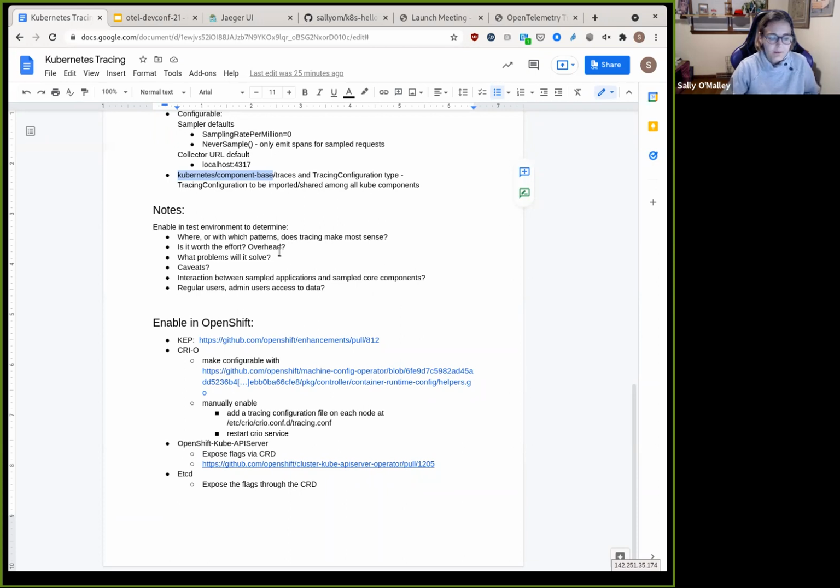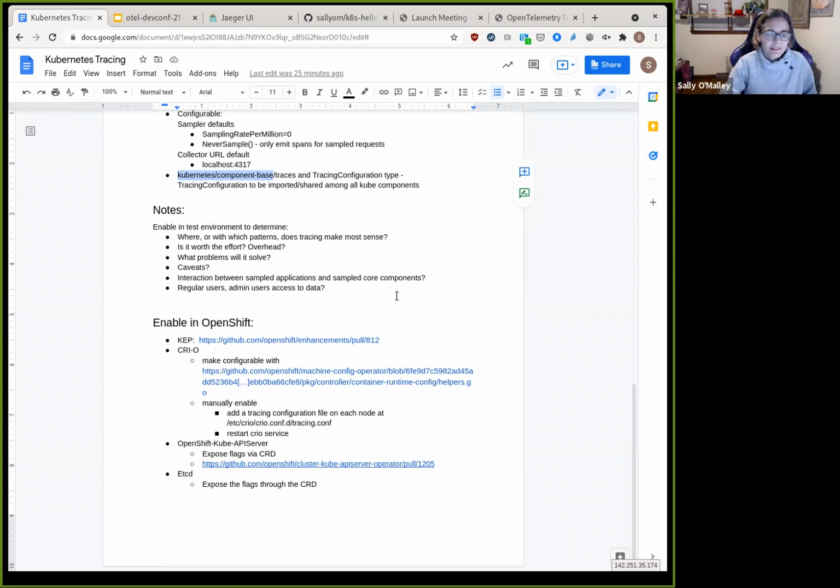I see bugs coming through, and I think, oh my gosh, tracing could totally solve that, but we haven't tested it. Is there anything to look out for? What about the interaction between an instrumented application running on Kubernetes and the core components? It's just something we haven't experimented with.